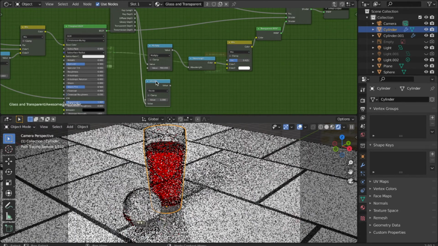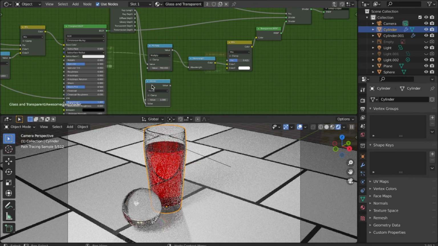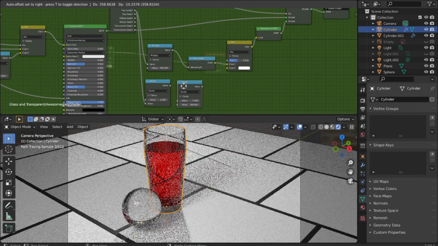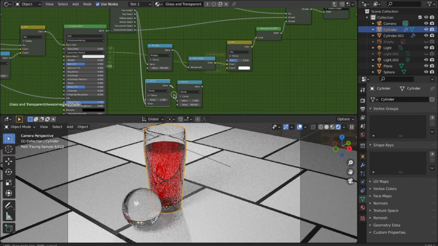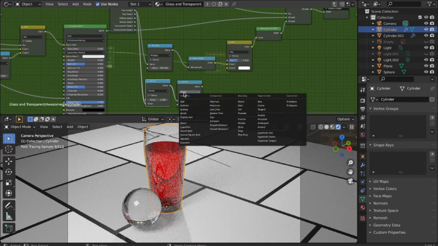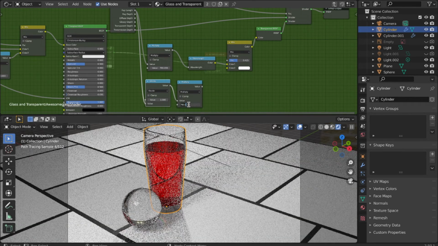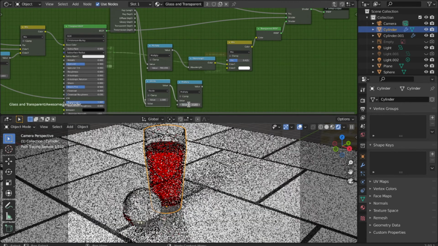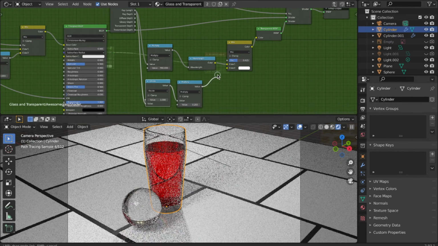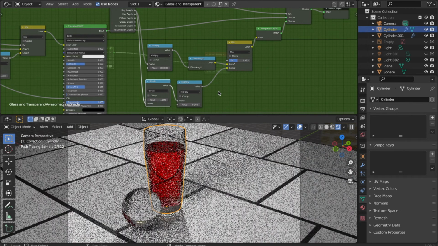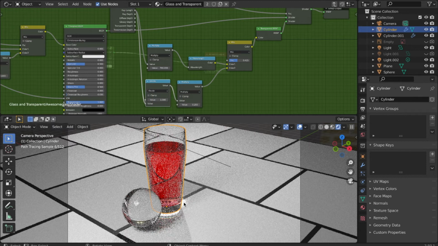So let's Shift D, divide this in again, and I'm going to take that value and I'm actually going to multiply it. Now you'll see already when I plug this in, boom, you can already see how we're getting the light that is coming in, how it's putting it right in the right place.